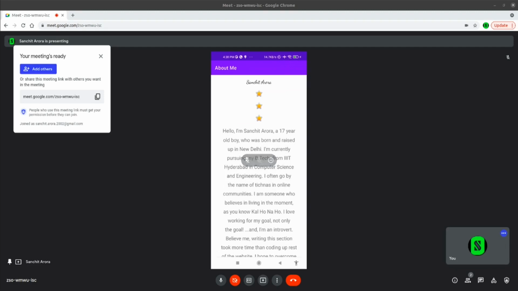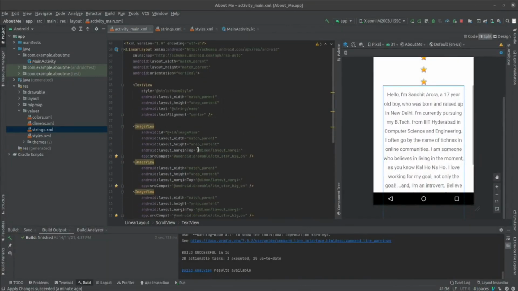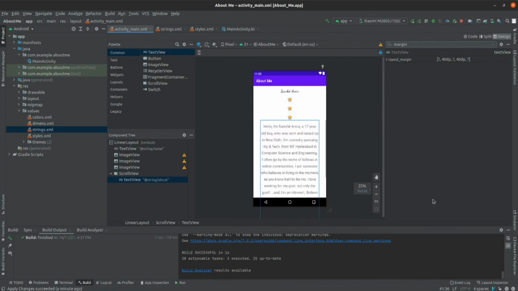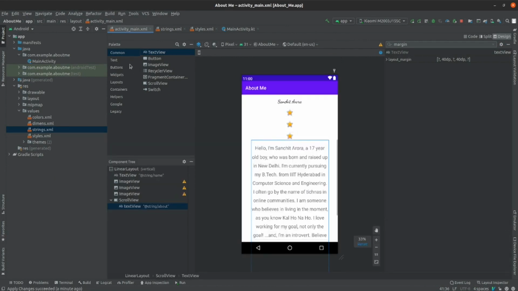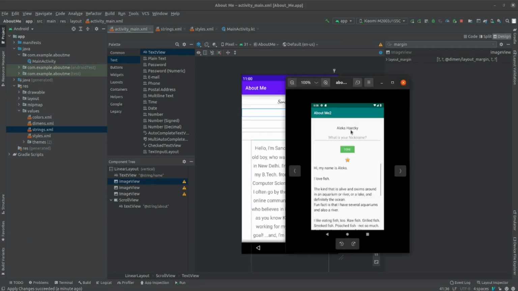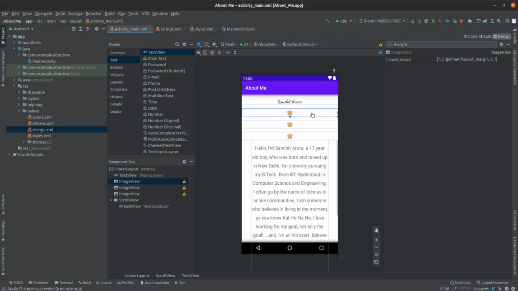Now it comes to the next thing we want to do, which is taking input from the user. If you remember the app, we want to take an input. Let's again go to the design view, and input is essentially text. Let me zoom out a little. So let's go to text. Okay, let's see the image of what we want to do. So we have name, then the text input, then button, and then star. So let's remove the top star for now.